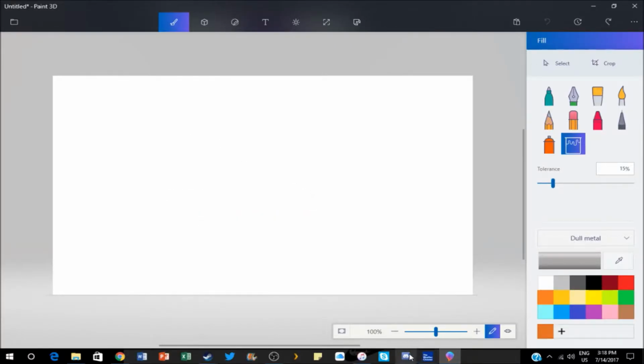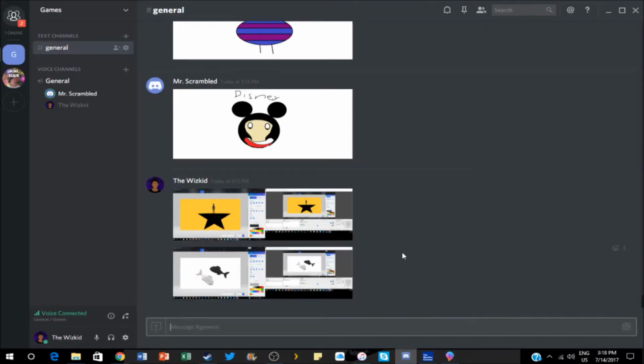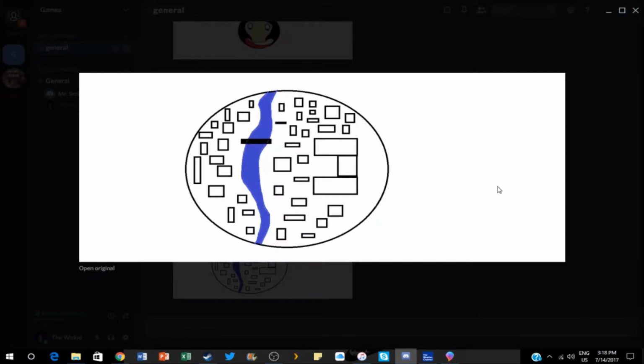Done. I'm not gonna color it because I'm too lazy. Alright, let me take a look at it. Bro, you just added two fish, man. You said the yin yang fish, and that is a black and white fish. That's the greatest you're gonna get, alright? Look at this dude. He just added two fish silhouettes and then painted them black and white. Bro, that's cheap.